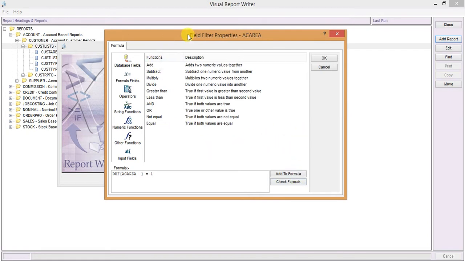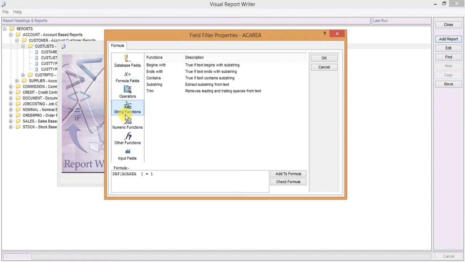But as you can see with these formulas, and we'll look at this a little bit later in the video, you can do all sorts of things by add, subtract, divide, times different fields together, and there are other things that you can do in here. So you've got all of these strings.